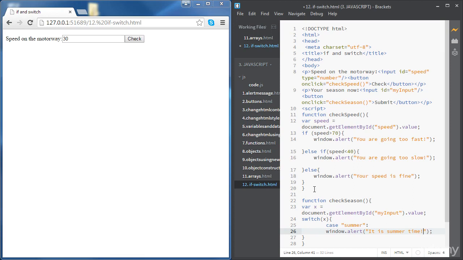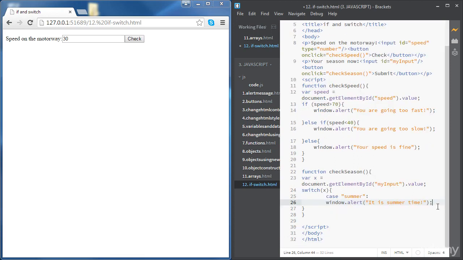And then we're going to have another case, but before we do that, we need to break. So if the case is verified, then we're going to run that code, and then we're going to break, and the code is going to stop here. We're not looking at the rest of the function.